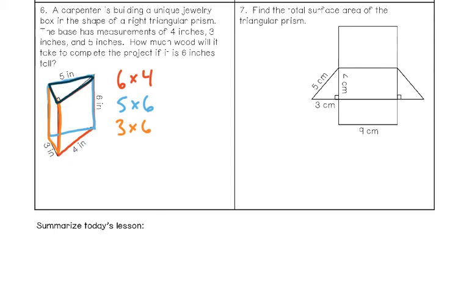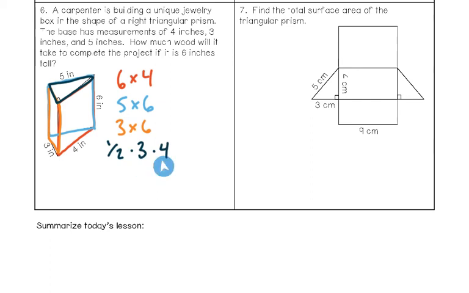So you need to use the formula for area of a triangle and then look for what values you need to plug in. You need to use the formula 1/2 times the base times the height. That'll give you the area of a triangle. The base and the height for this triangle are what makes the right angle. So 3 and 4. You're not worried about that 5 because that 5 doesn't make the right angle. So that's not the height, that's the slanty side. And in a right triangle, we would call 5 the hypotenuse, and you really just need the legs. So you plug those values into your formula.